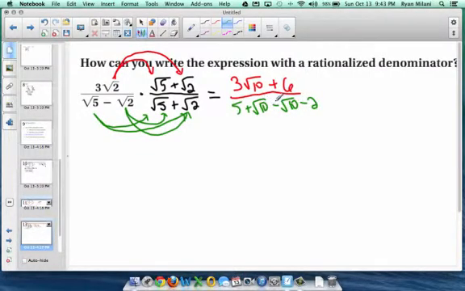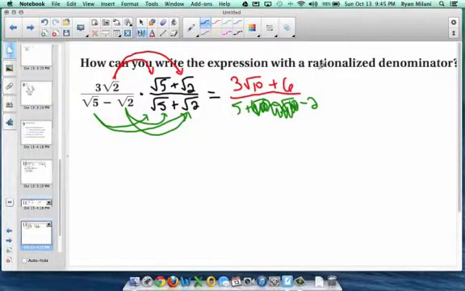Now, if you've done this part correctly, these two middle terms should always, always, always cancel out. The whole point of rationalizing the denominator is to get rid of radicals on bottom. We actually saw this before several weeks ago, so this is actually being revisited as we deal with radical expressions. So these two pieces right here should cancel each other out. If they don't, you've messed something up.